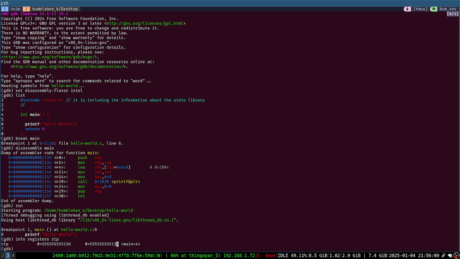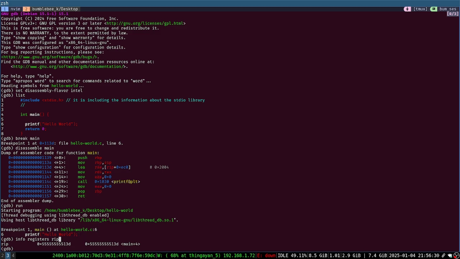Okay, it is at main plus 4, which means that this line of statement has already been executed. So first we push the RBP pointer on the stack, then we move the value of the stack pointer to the base pointer.